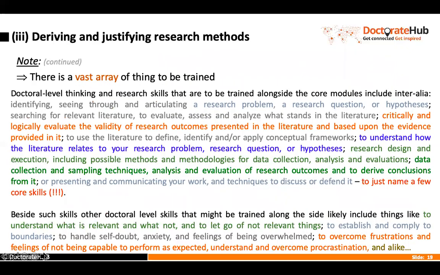because there are so many things that are to be trained over the period of the doctoral study. If you look at this slide, it just shows some of the outcomes that by the end of your research have hopefully been trained, and it's a large and vast array of things. So at the point in time you write your research proposal, all of what you see here was not that well developed, including your knowledge about research methods and how to work with them. So this is to be gradually built up.